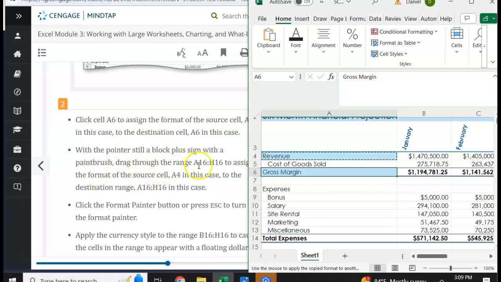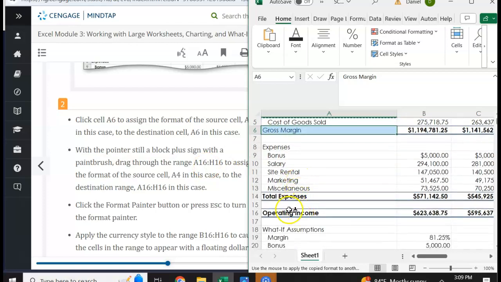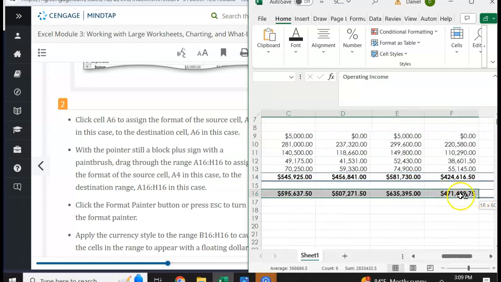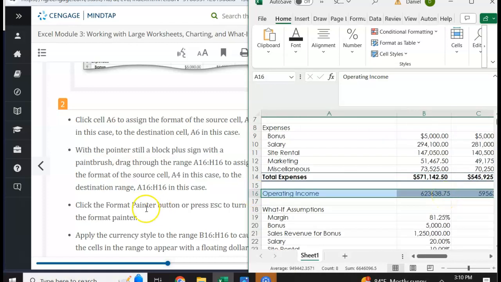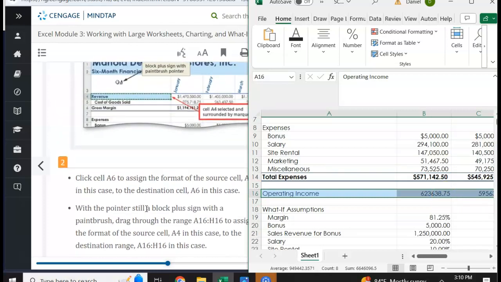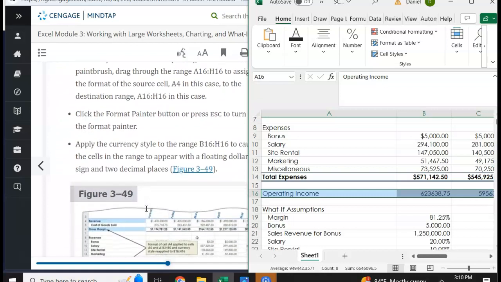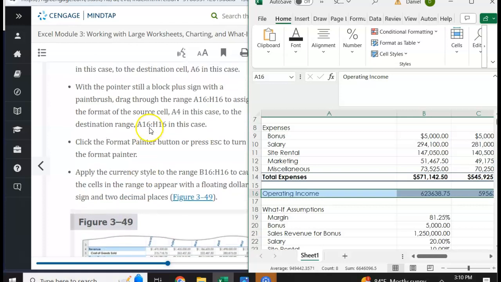Drag through the range A16 through H16. So here all the way across to H16. And then apply the currency style to the range with the pointer still.